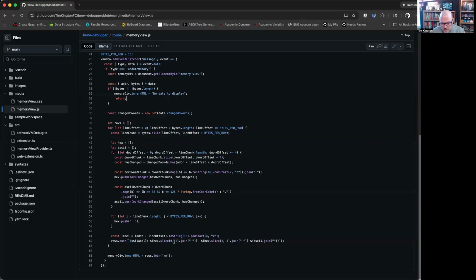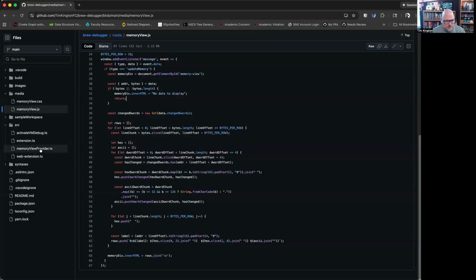Then we're going to take the first 2 dwords from our hex version of the data and join those with a space. Then we're going to have 2 spaces here. And then we're going to take the next 2 dwords and join them with a space. So we've got 8 bytes on the left and a bigger space, and then 8 more bytes, and then a space. And then we'll join together the ASCII characters. And that's one row of our display. And so then at the end, we join all those rows with new lines, and we replace the inner HTML. So this is really just a bunch of code to take an array of bytes as numbers and turn them into HTML so we can display them in the UI.